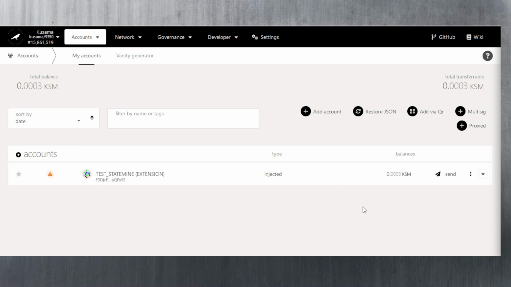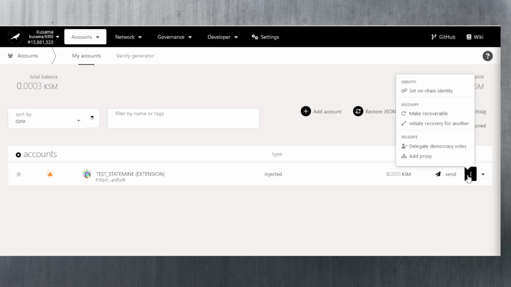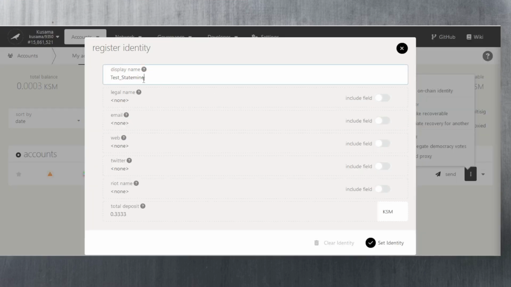So how do I set a digital identity? Well, the first thing you do is you click on the three dots to the right hand side. By the way, just keep in mind that I am on Kusama here. You can do this in Polkadot as well, equally the same. So you click the three dots, go to set on-chain identity, click on that, and here you need to set a display name. Now this is the display name that everyone is going to see, right? Let's assume that I didn't already have this display name. I do actually have it, so this is already reserved, but I'm just showing you how you can do it. Let's say I wanted to set it up as Cryptos chain, I could, so I'll just select that then.